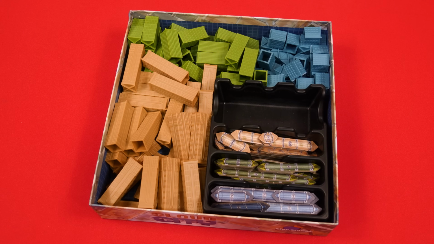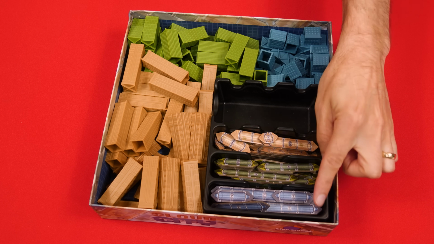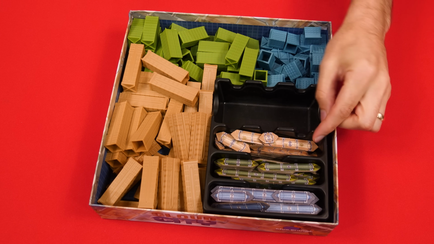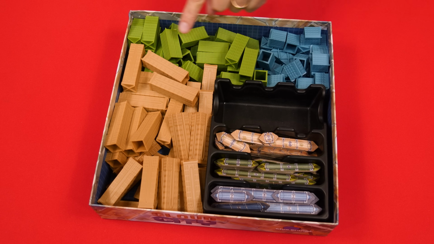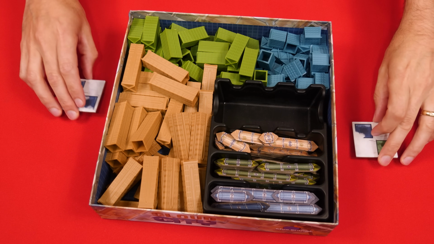You can use the box to organize the rest of the components that you'll need. For example, there are 3 different colors of walkways, and they come in a variety of different sizes. And there's also the different colored buildings. All of these you should keep nearby as a supply for the players to use when needed.